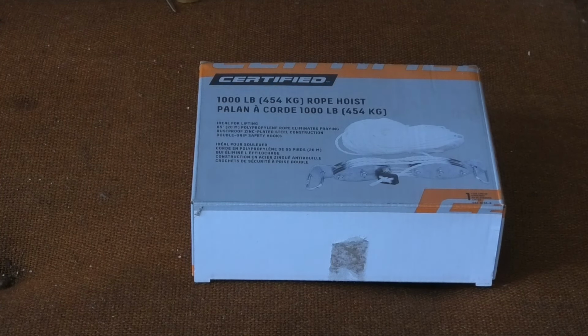This rope hoist is probably the cheapest option at $20 Canadian. All in all, my material spend was $80 Canadian, which right now is about $60 US, which is the number I'm going to put in the title because it makes it sound cheaper.